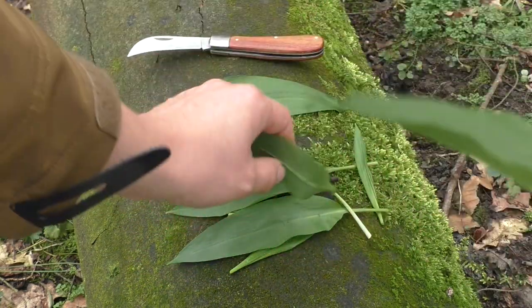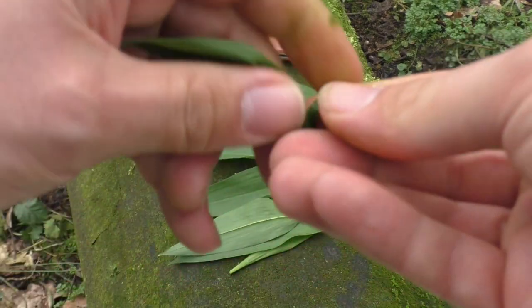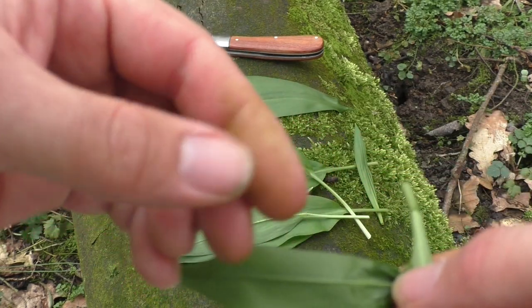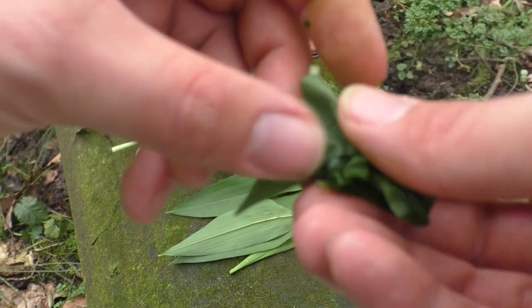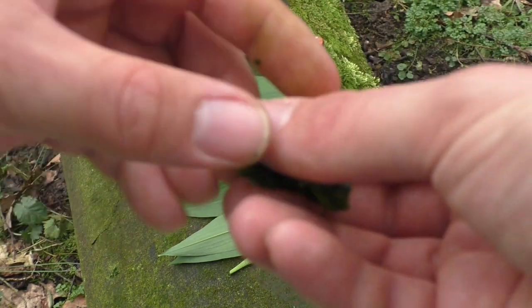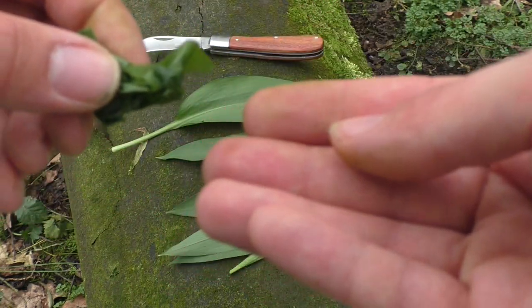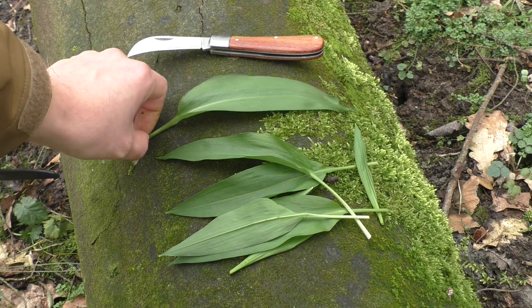Something also really interesting: if you just rub these leaves like so, you get a garlic-like smell on your fingers, because all the oils are dripping out, and that's a great method to figure out whether this is wild garlic. But it's not completely safe, because if you've already collected a couple of those leaves, your fingers would smell like garlic anyway, and you could still confuse them with the toxic varieties. So make sure you use different methods too.